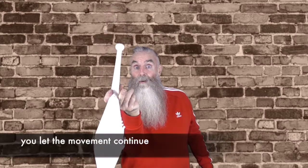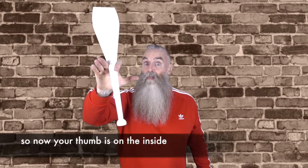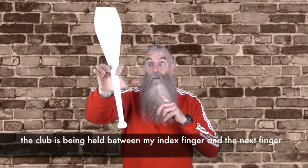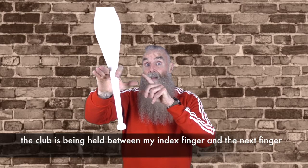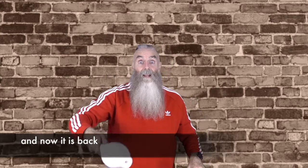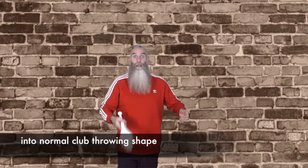You let the movement continue and turn your hand over. So now your thumb is on the inside. The club is being held between my index finger and the next finger. It then comes down and now it is back into normal club throwing shape.